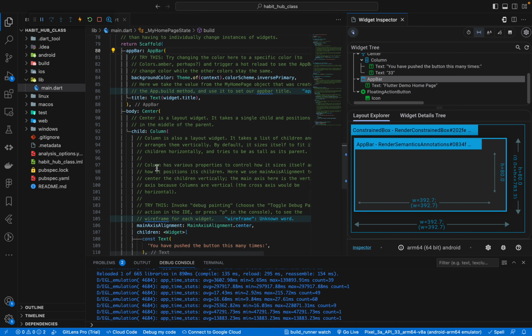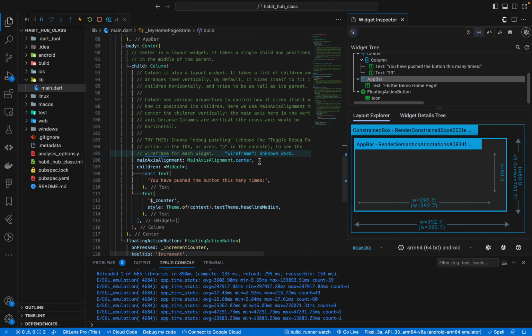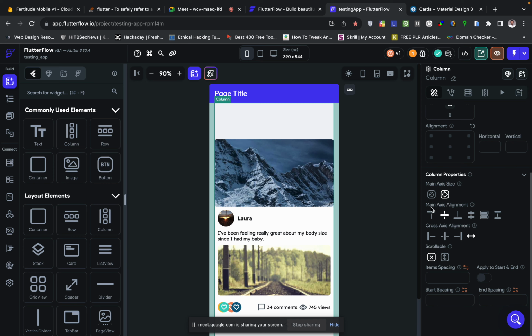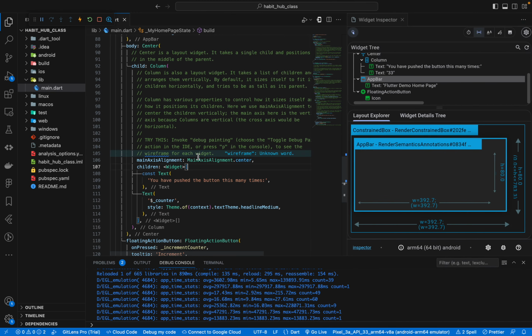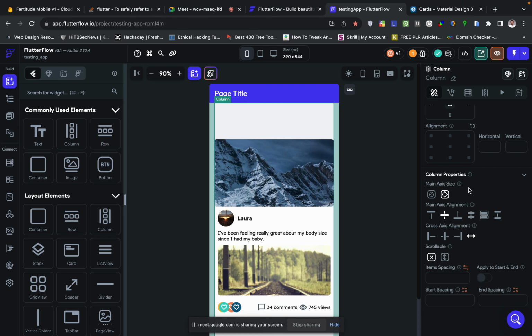So now, just like we have the center widget here, then we have the column, and then we have the main axis alignment. If you recall, we did something like that. If you look at this column, we have main axis alignment, and then we have cross axis alignment. So if you check inside of column properties and look, if you hover over them, you'll be able to see the properties that you can set. So these are the parameters that you can set inside of column. We have main axis alignment, which is initially set to main axis alignment start, and all of these things. Same thing, just like you have here. So it's something that you can easily get.